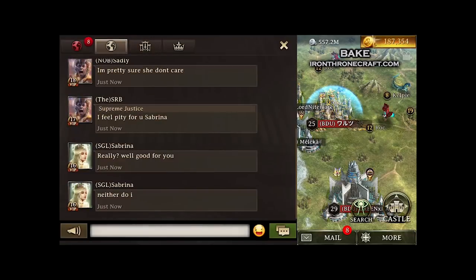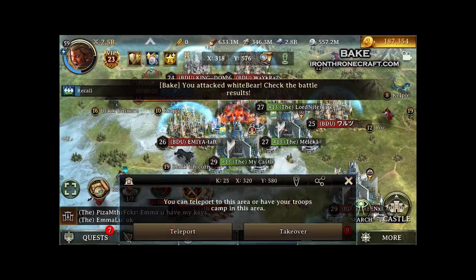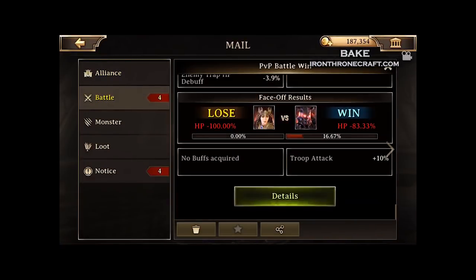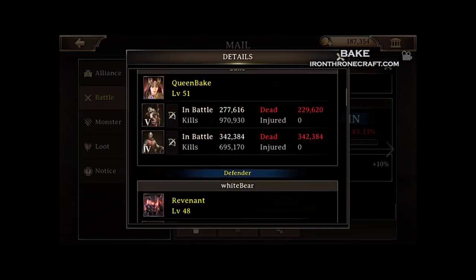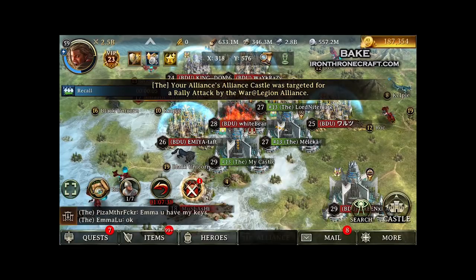So anyways, at this point my rally's full. I send it, checking all the chats out, seeing if maybe the lag's going away a little bit. But also let's see how my hit went. And you can see that even though he's all infantry, it didn't go as well as I was hoping. I didn't kill all of them, even though I sent archers there.